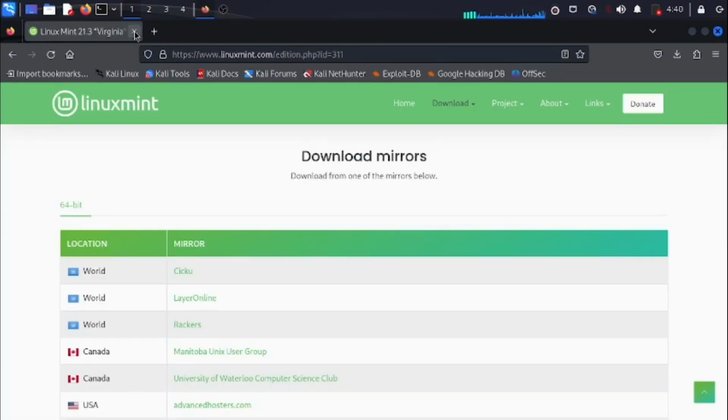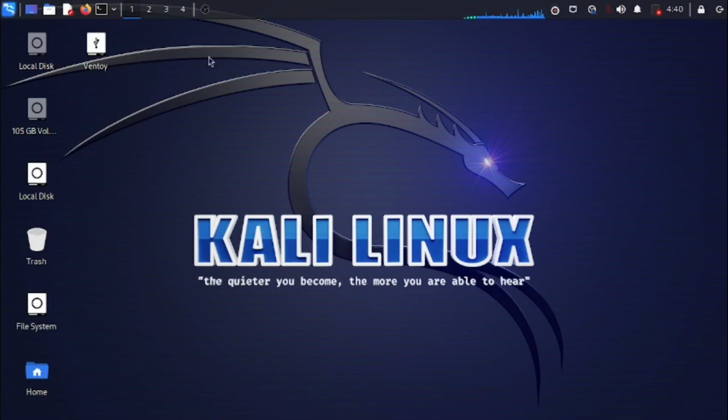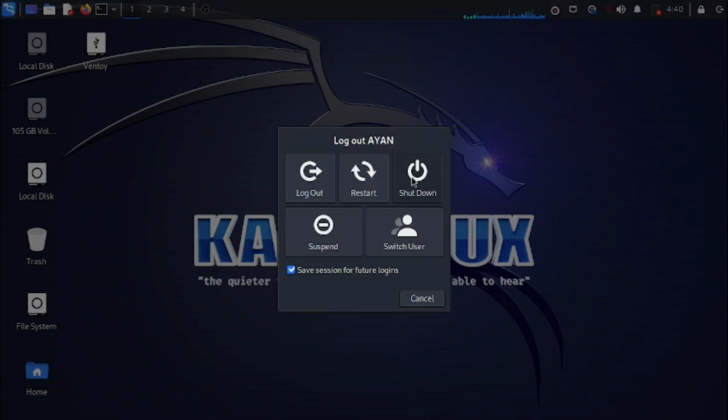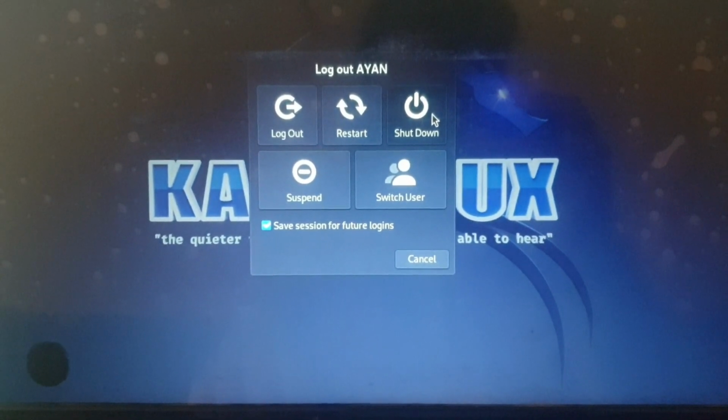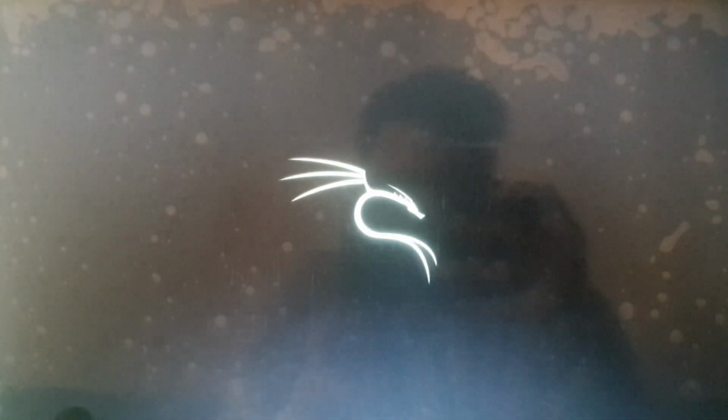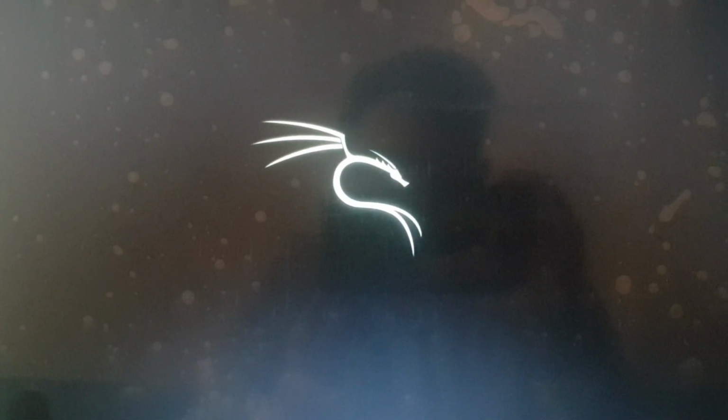Now let me show you how you can boot your ISO image and install Windows. I'm gonna simply shut down my Linux system. I'm gonna shut it down. I had to shift to my phone's camera because screen recording does not work when your PC is asleep or shut down. Okay, now I'm gonna go into BIOS.